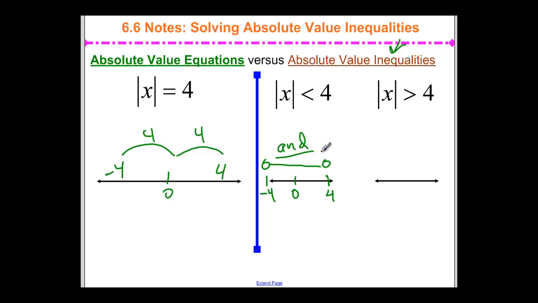Okay, so we want to look at that when x values are bigger than 4. Who lives more than 4 blocks away? Well, here's school, 0. Here's 4. Here's -4. If you live further away, that means 5, 6, 7, and in the negative direction as well. Notice that looks like an OR graph, because we're talking about ends that repel away from the middle. So, AND and OR. Let's take a look at those.